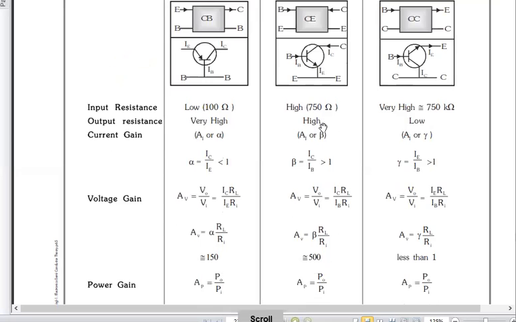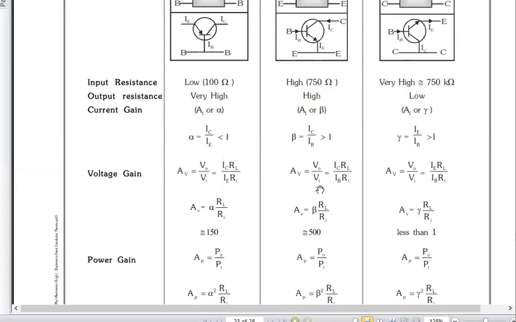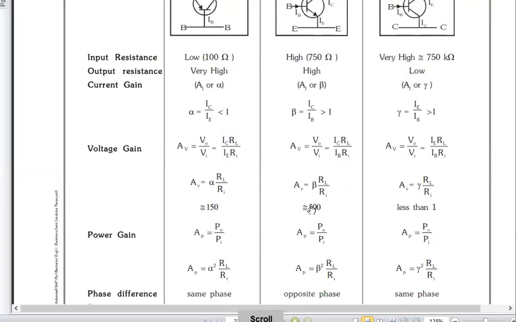Don't worry, we just have to worry about common emitter. But if you get any problem from common base and common collector, you should not leave it, because almost all the configurations have the same principle. You have to use the same Kirchhoff's equation. The only difference will be what is your input and what is your output. If you can remember your input and output, you can solve all the problems. Yes or no? Tell me.